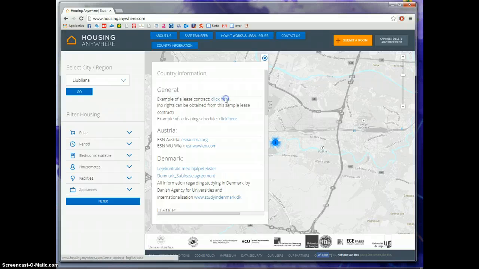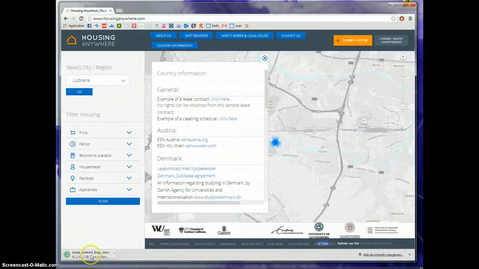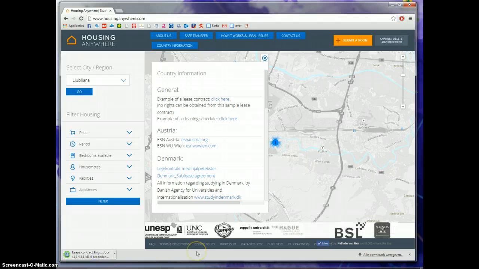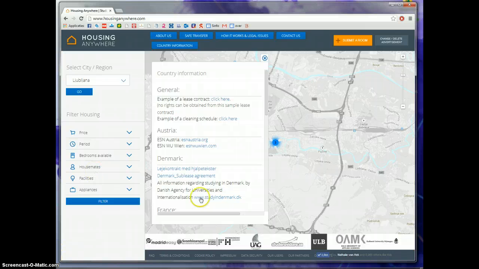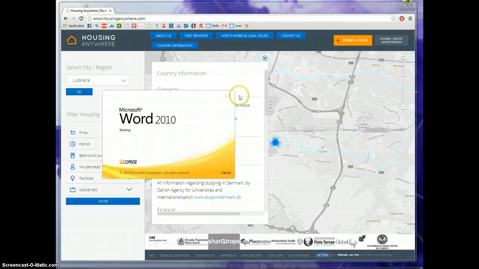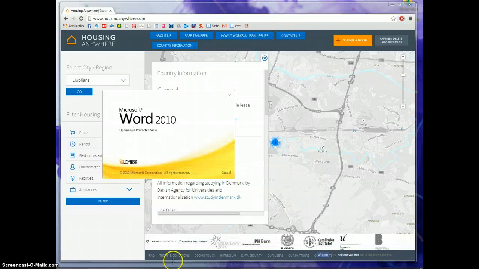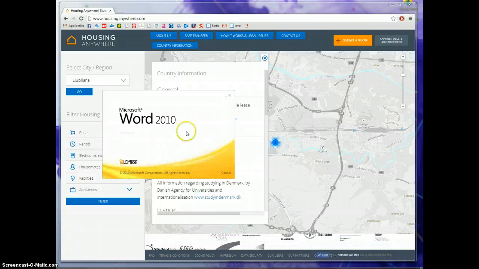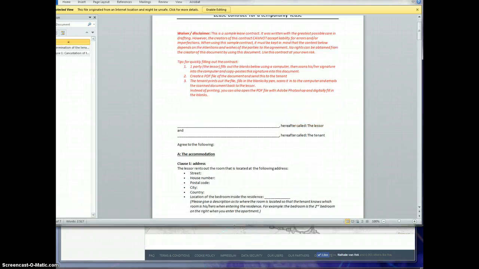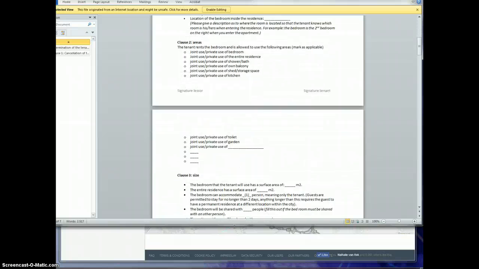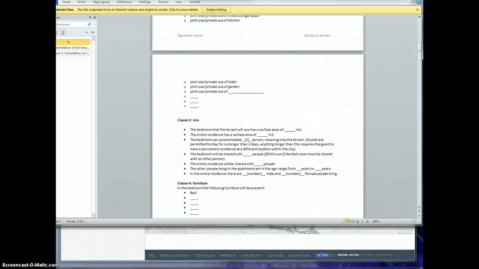So for example, I'm going to show the lease contract. So this is a template for a lease contract you can always use in case you want to sublet your accommodation and so on.